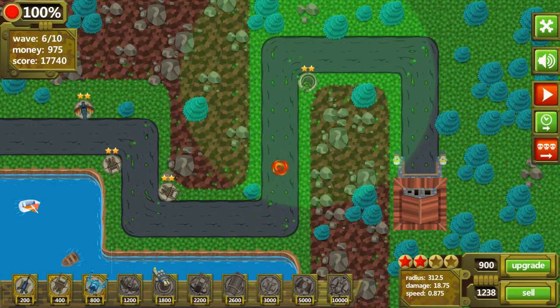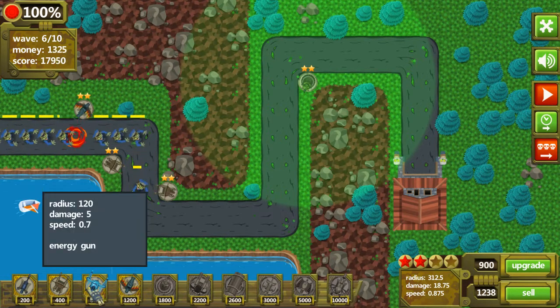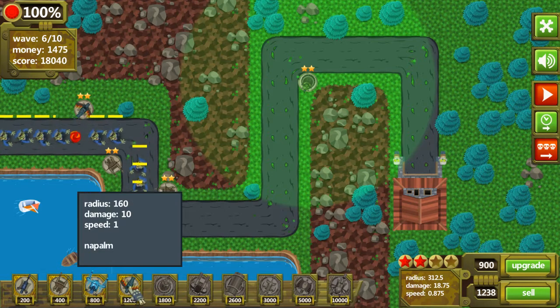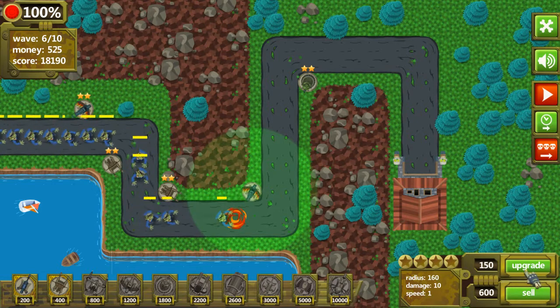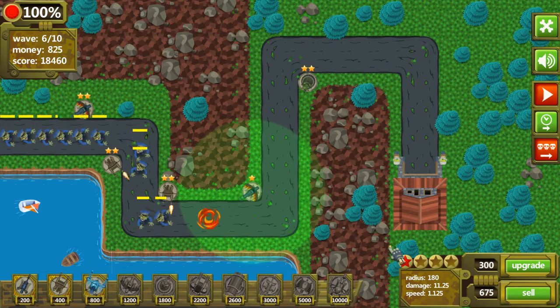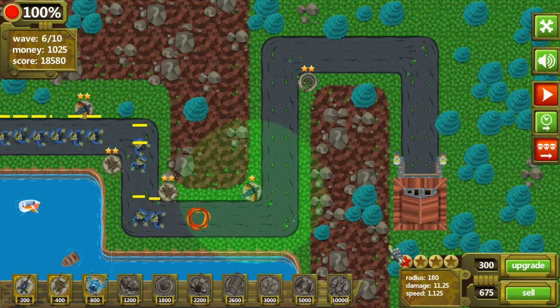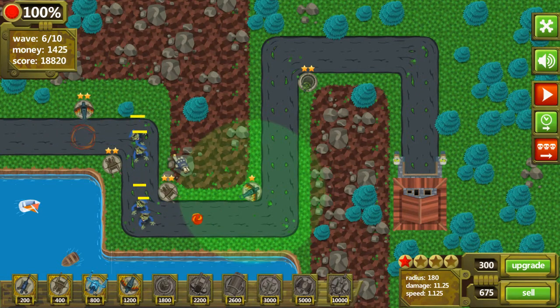One shot, one kill. The joys of sniper towers. So that's, yeah, I've done single gun, double gun, energy gun, napalm, now a sniper tower. While I'm here, I'll put another napalm there, rather than let the sniper try and deal with any overflow. And that seems pretty sufficient so far.